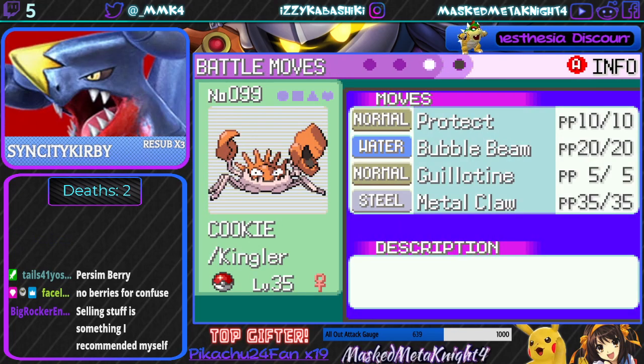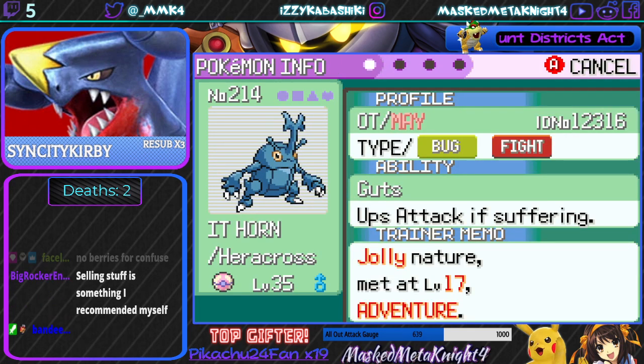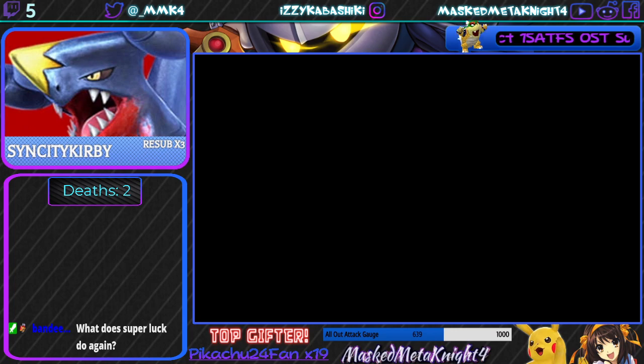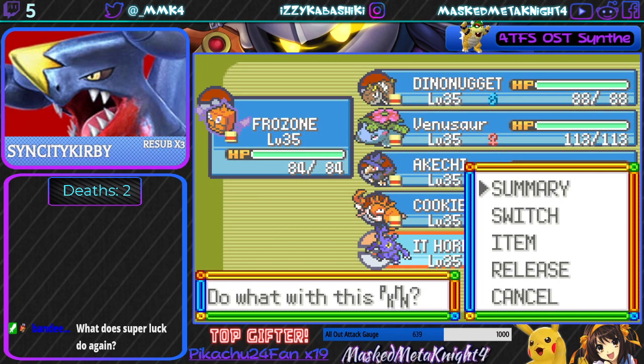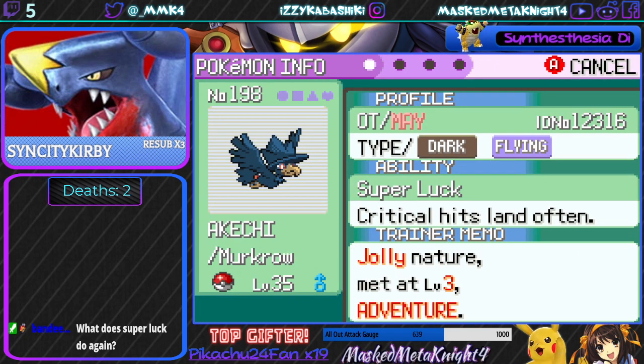Shell Armor blocks critical hits. That's nice, I guess. Guts! Oh, dude, there was a Flame Orb earlier. Oh, man. Whatever. And that's our team. What does Super Luck do? It increases critical hit. Right? Yeah, critical hits land more often.